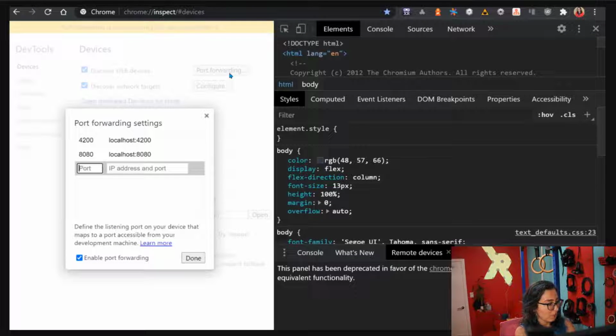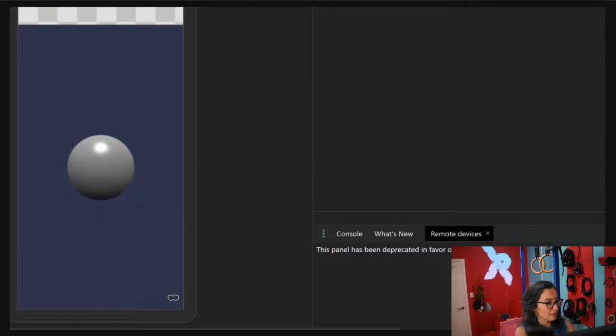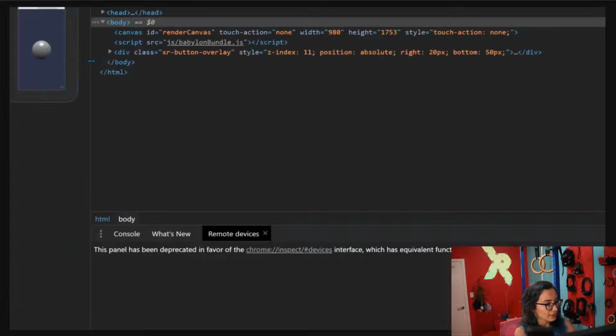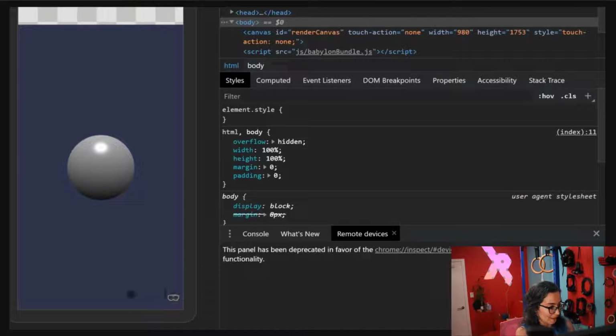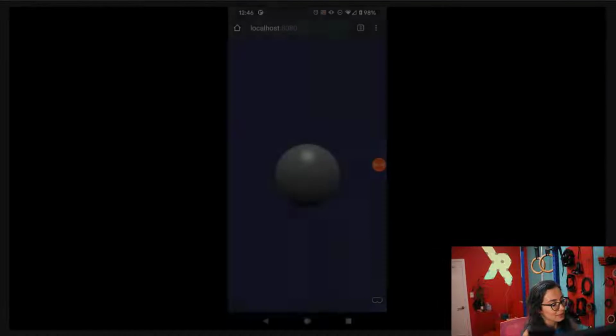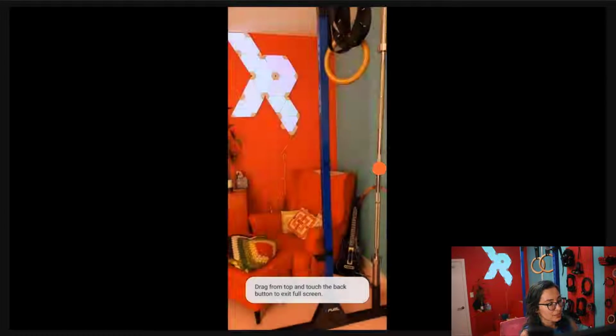Once you have that, there are multiple things that you could do. You can open and close new tabs, focus on it, and I'm going to inspect it. And it looks kind of like my device. And since the immersive AR experience is available on my phone, it wasn't available on the 3D view, and we didn't have that little button that says go into the immersive experience. Now I can click on it and go into my AR experience.